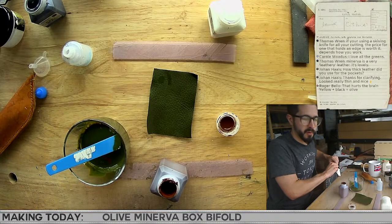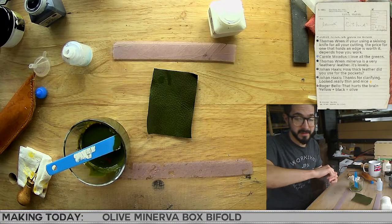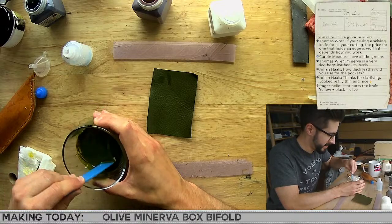Again, for people considering mixing their own paint all the time, are we having fun yet? Does this look fun to you yet?